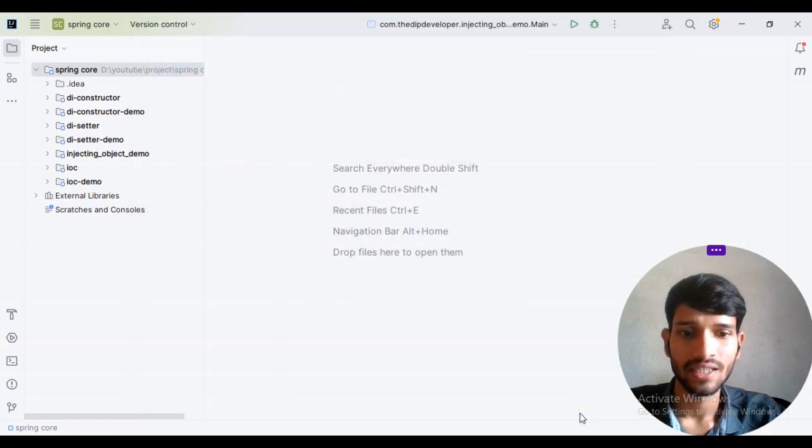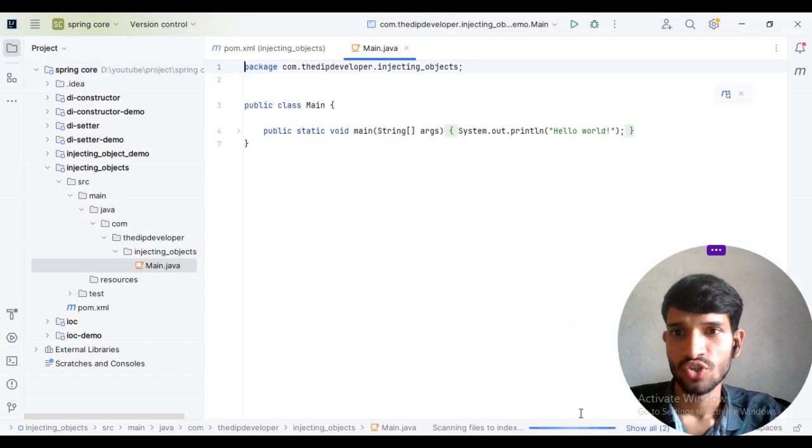I'll create that. It will generate one pom.xml file and follow the Maven structure as the build system. As you can see, the pom.xml file has been generated and a main class has been created.